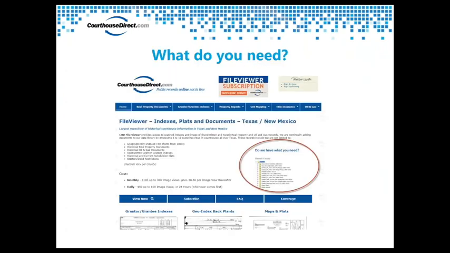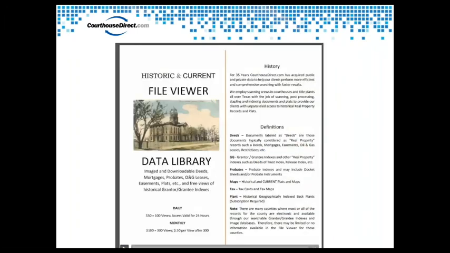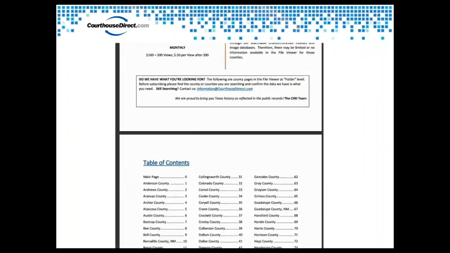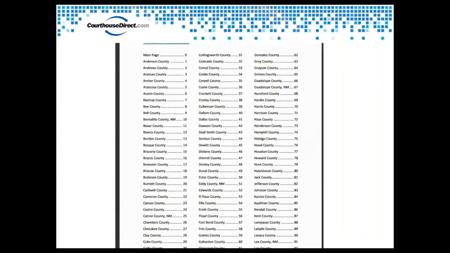And then we also have another area here where we say, do we have what you need? Well, when you click on that, that is going to be the repository within the library. So for instance, you can look at this and see we have different things labeled as deeds or title plants, or things labeled as grantor grantee indexes. I'm just going to show you a few of these different records that we have.